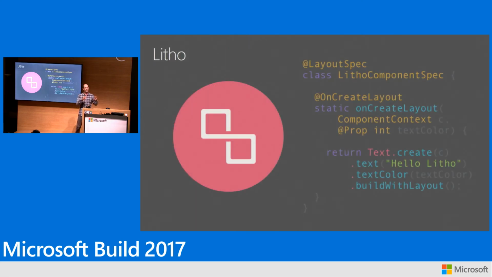So while this is happening, we've been busy building native implementations, basically of React. And most recently, we open sourced this project we call Litho, which is an Android components framework that's very similar to React. You can see we have a lot of the things that I told you about from React here. Instead of a React component, we have a Litho component. Instead of a render function, we have a create layout function.